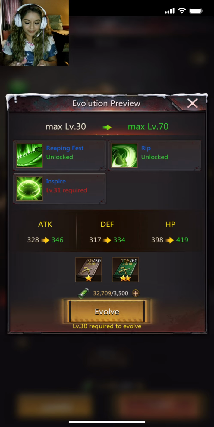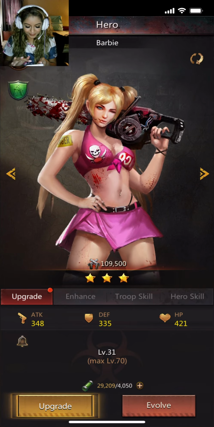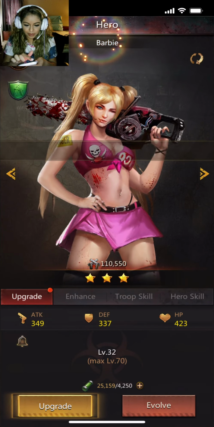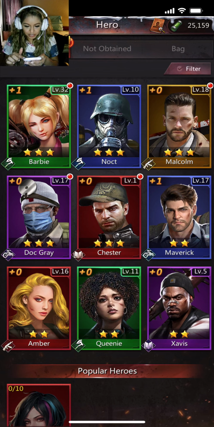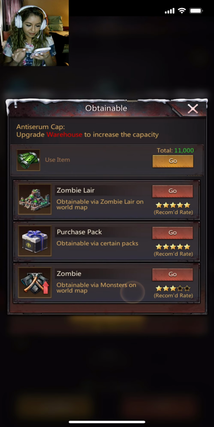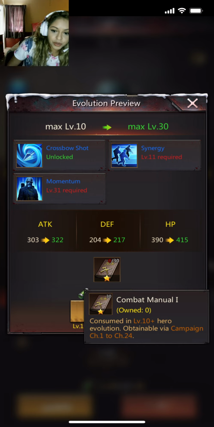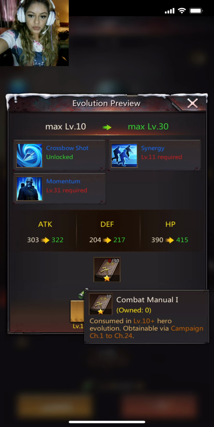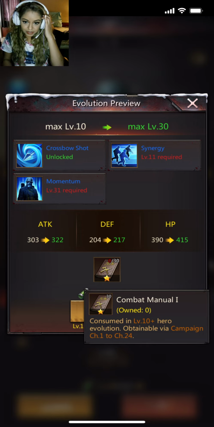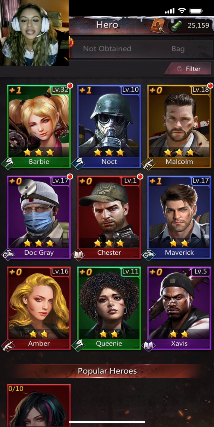We can do it! Evolve! And we'll get her upgraded. Wait. I need to... Now I need 30 more manuals again. What the frick? But I really do need to upgrade him.